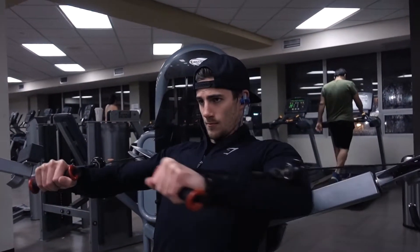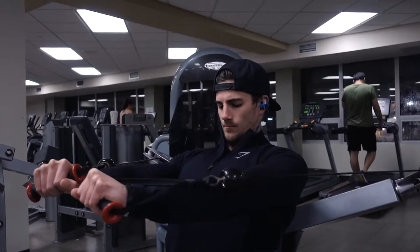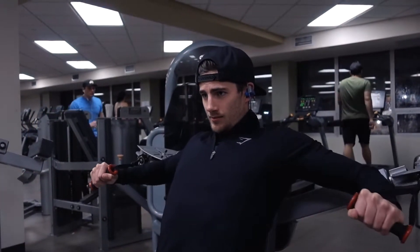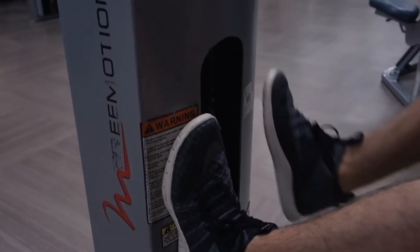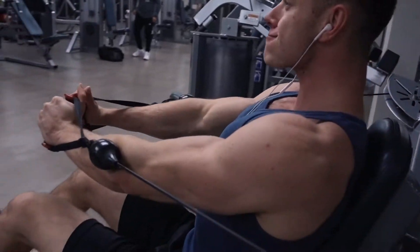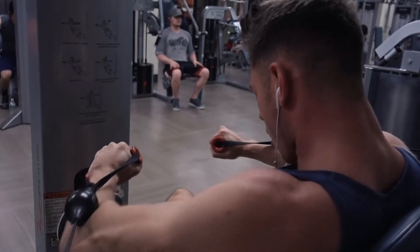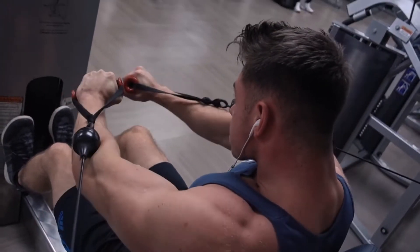Today we did this exercise which is just a chest press but on this cable machine. I really like the range of motion on this because it comes out when you kind of come in, converge at the top and get that nice squeeze. Never used that machine before but it was definitely good and it made a huge difference when you put your feet up there as far as the weight that you can move.